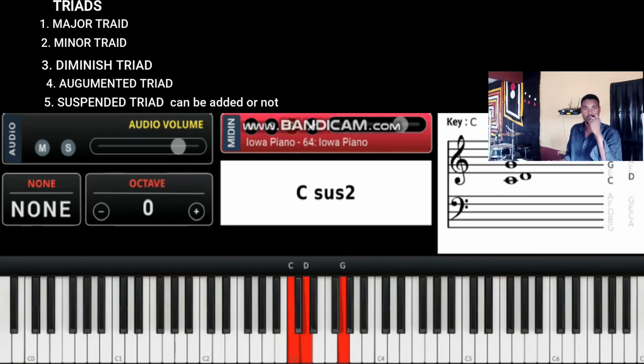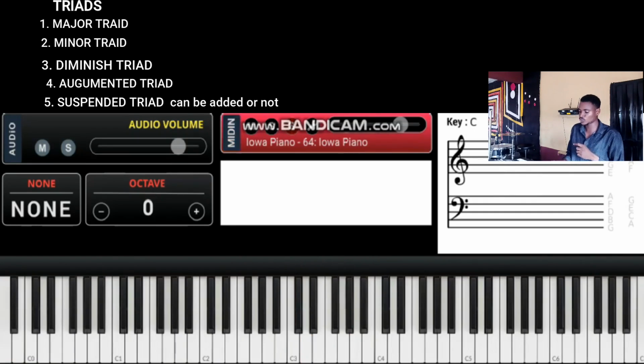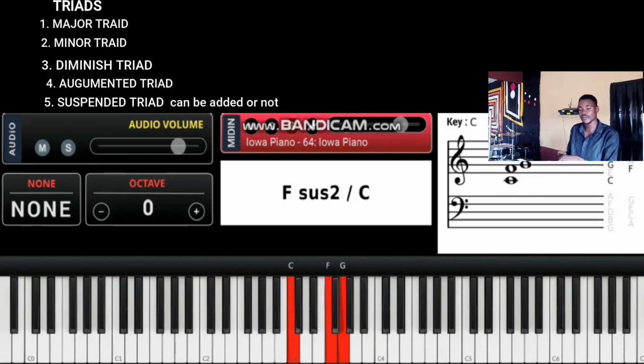Sus2 is Do and Re, and the 5th. Sus4 is Fa and Sol. It's called sus2 because you're adding Re to it, and Re is the 2nd note. Sus4, you're adding Fa to it, and Fa is the 4th note.